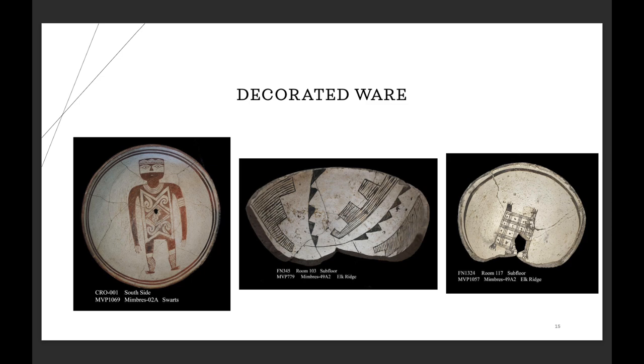However, when I looked at the numbers the other direction, we're finding hundreds of Elk Ridge pots at these other pueblos. So is this something we're just not seeing the other half of? Maybe Elk Ridge wasn't getting pots in return — it was more food or perishables like baskets that we can't track, or they just tended not to want pots from the southern valley. Our results show they tended to stay locally with their imports or look north, so perhaps our ideas of community and how these groups communicate is different depending on where you are in the valley and your general population makeup.